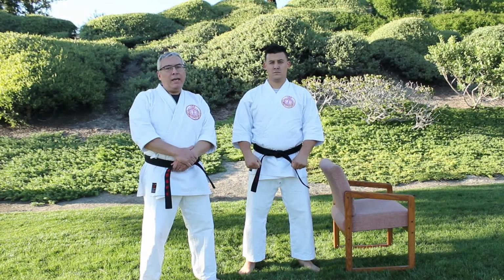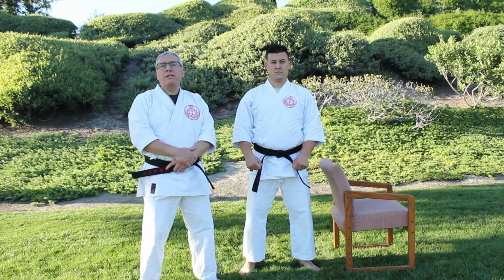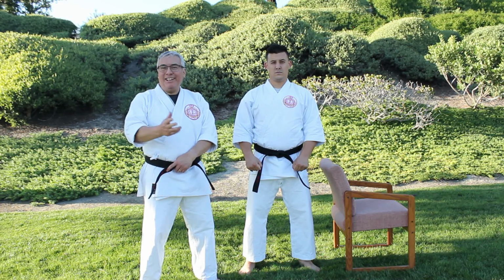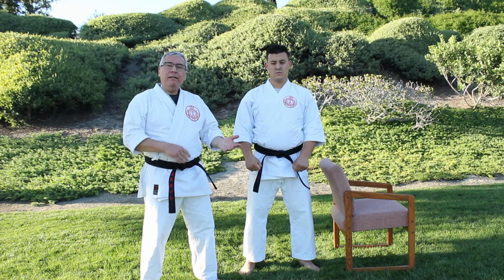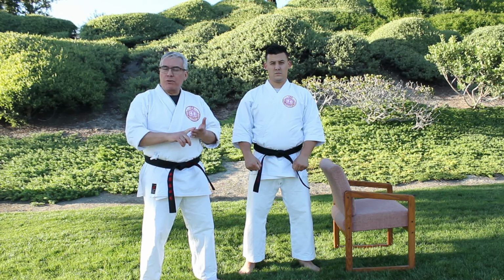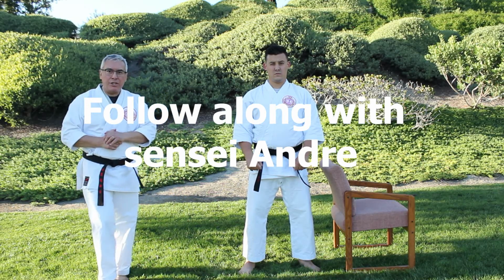We're going to do the same drill essentially, but we're going to do a different kick. Instead of Mae Geri, this time we're going to do Mawashi Geri. The last time we were doing the front ball kick, Mae Geri. So again, balance, form, and control are the emphasis. Don't go too fast. Follow along with Sensei Andre as he does 10 on each side.